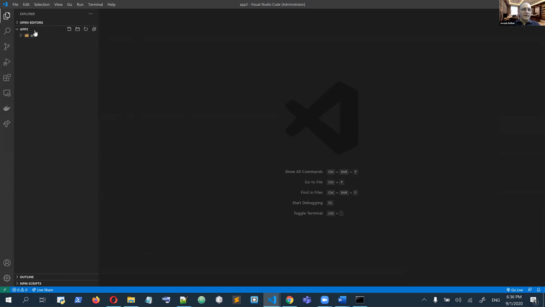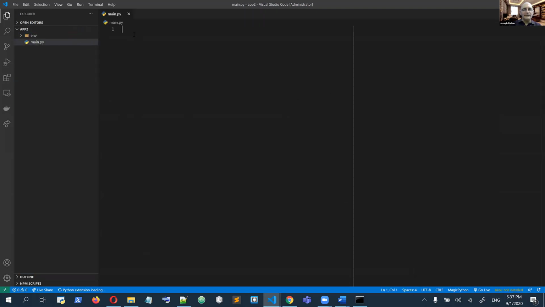To do that, please look here, there are two main icons. This is the icon that I can start creating Python files. So I click here, and I can type main.py.